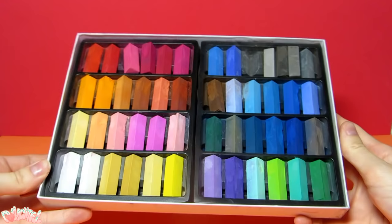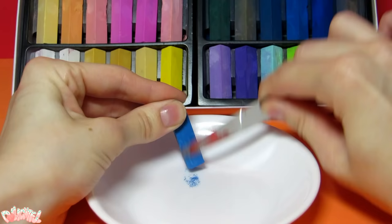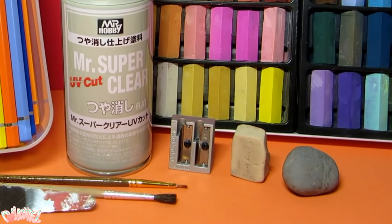Soft Pastels. Pastels are used to create those soft, gradated spots of color or shading on your doll's face. I'm using this selection by Masters Touch simply because I wanted a lot of colors to choose from. Even though they are called soft pastels, keep a sharp object like a palette knife nearby for scratching off the pigment. Then use soft brushes to pick up the powder and apply it to the face. I tend to use a larger brush for the cheeks and a smaller one for eyebrows. You can purchase soft pastels at art stores such as Michaels as well as online.